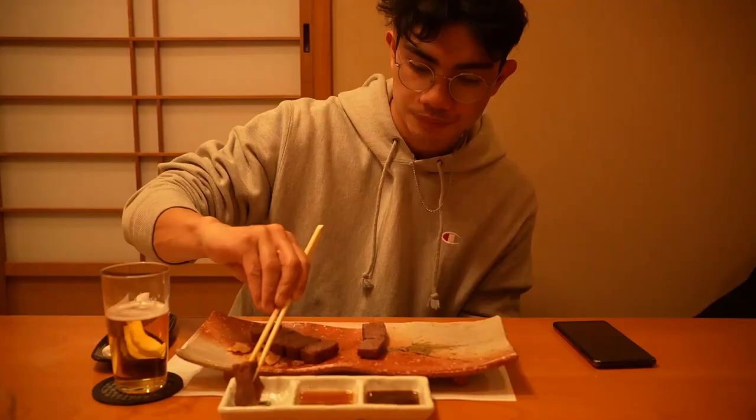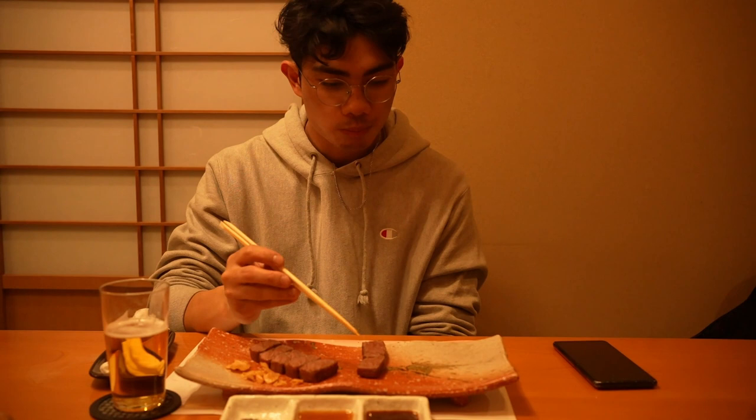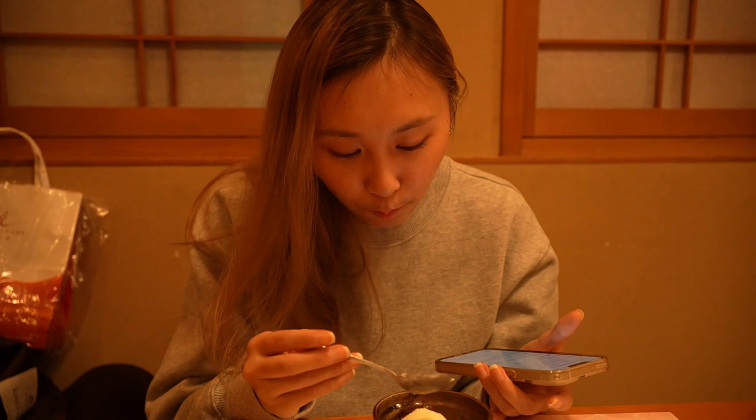After dinner, we said goodbye to the owner and goodbye to all the money in my wallet. It was completely worth it and a good way to end our evening in Osaka. We walked around the area a bit more and hung out by the water before heading back to Kyoto for the night. Our time in Osaka was short, but a fun experience that makes me want to come back again for a longer stay.